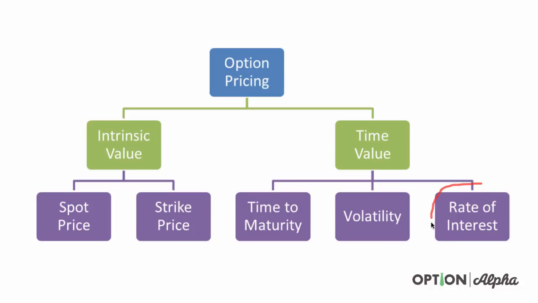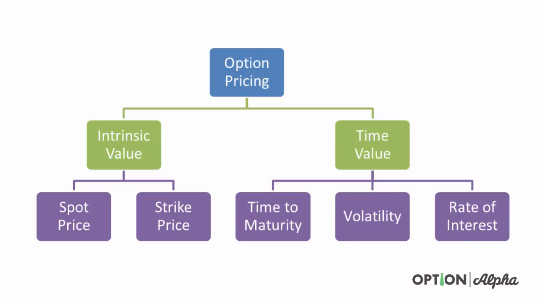Then the last thing that really affects the value of an option is the rate of interest, or interest rates. This is rho. We don't usually talk about this. Well, I'll briefly cover it right here, but we don't usually talk about it as one of the main four Greeks. And rho really affects options that are really far out in date. So just like time to maturity and just like volatility, as the contract expiration is further and further out, we're talking 6 months, a year, 2, 3 years out, then interest rate will have a bigger impact on the value of that option. For what we do here at Option Alpha and what most traders do, trading inside of 60 days, the impact of interest rates is almost non-existent. So we don't really cover it as a main Greek, but it is there, just so you guys know.